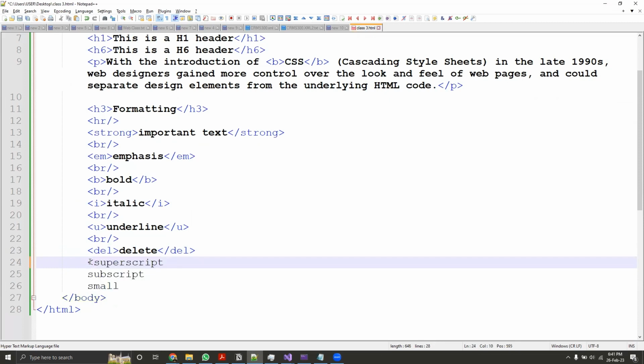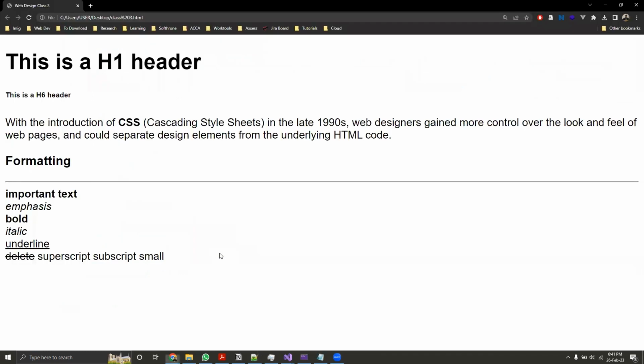Superscript is the first three letters also. Superscript is basically like when you're writing in mathematics, like 2 raised to the power of something. You put it raised to power. That's one. It raised it up a bit.